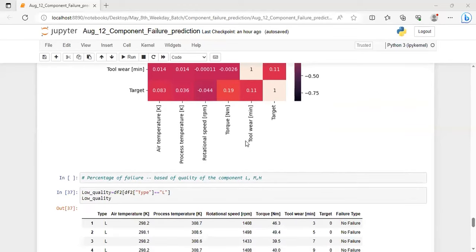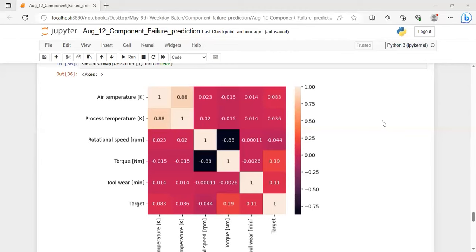Can we take it as mandatory, or is it not mandatory? No, it's mandatory, because most of the time we don't have only 5-6 columns in our data set. Most of the time we have a large number of columns. So wherever you find any kind of multicollinearity, it is better to drop it. And also we have been told not to go by this approach, meaning just look at the target column, and wherever there is the same number, we have multicollinearity and then drop. Is it so? No. It is not like that.